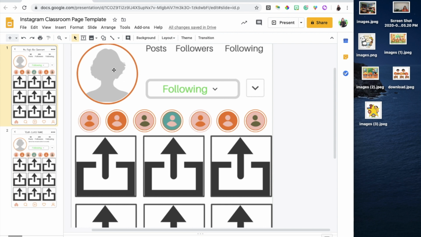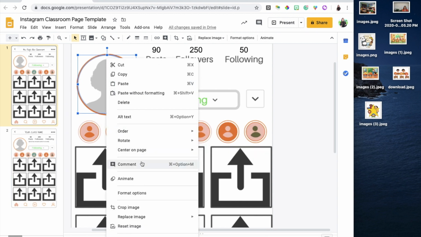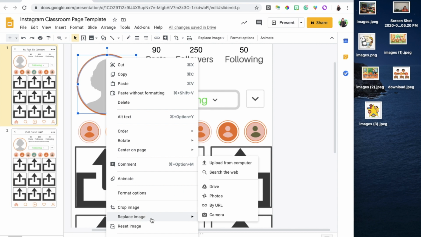In order to replace the first image, all you have to do is right-click and scroll down until you see Replace Image right here, okay? And then you're going to upload from your computer. Obviously, if you have your pictures on your desktop or on your computer, this is where you would go.